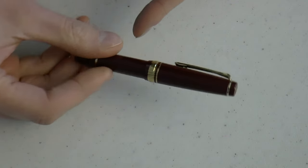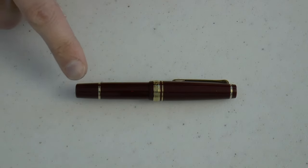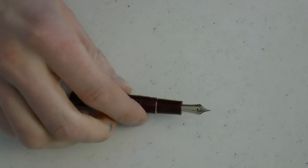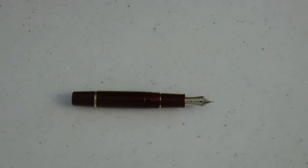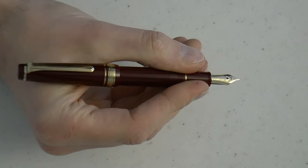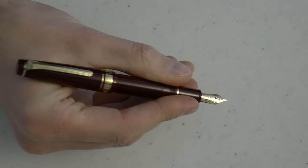The band reads Sailor, Japan, founded 1911 — hence the 1911 model. The barrel is fairly straight but then tapers down, with nice gold details: gold ring, gold ring, gold ring — nice and fairly balanced. The cap unscrews, and then you have a small pen. Compared to a Metropolitan uncapped, it is a small pen — that's the whole point, it's a pocket pen. Unposted I would not be able to use it, but it is designed to be posted. It doesn't have threads on the back of the barrel, but it posts securely and gives you a decently sized pen.